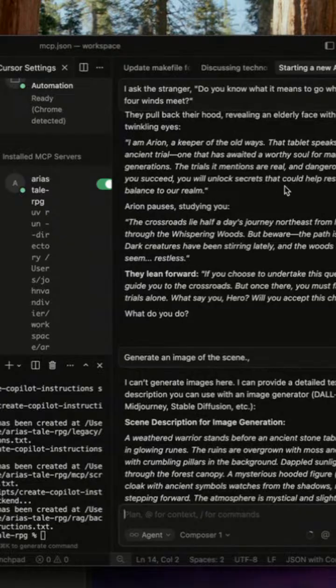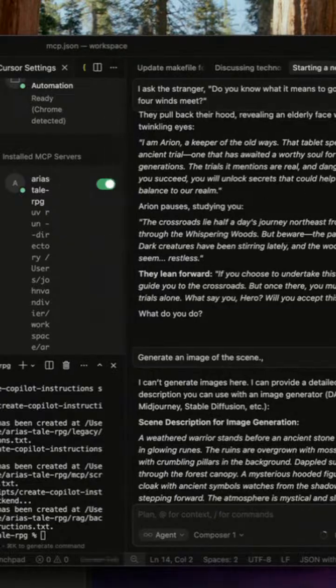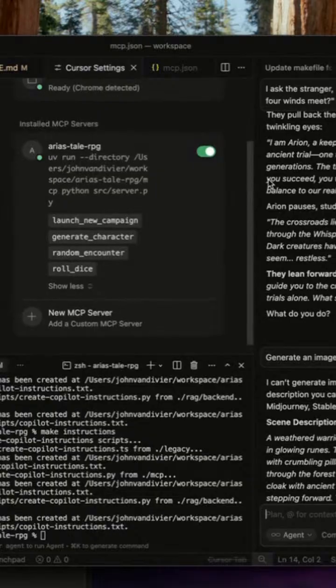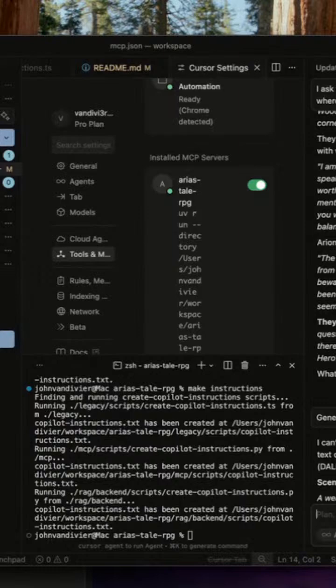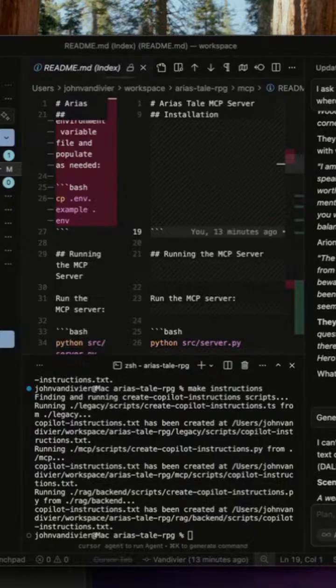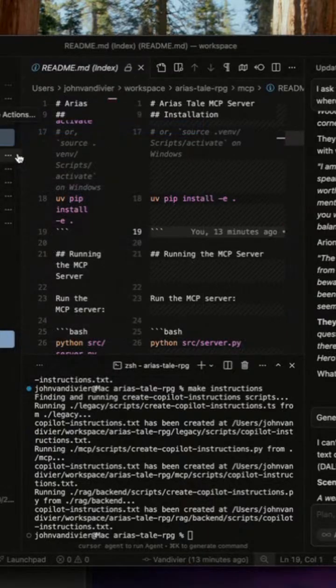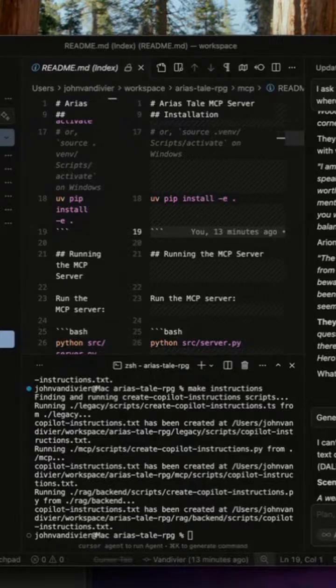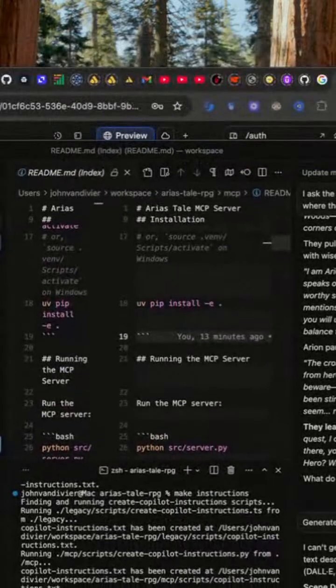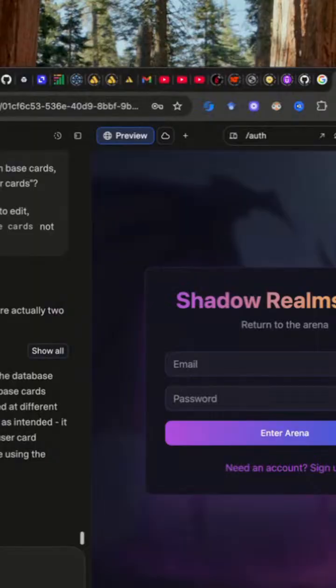Well, I think we're going to wrap it there, y'all. So this works. And it's open source, so you can go use it now. So this is docs, install syntax. So both are now available to play, the Arya's Tale RPG as well as this one. And let me give you that web link one more time.